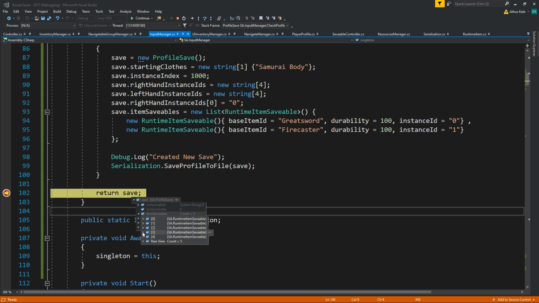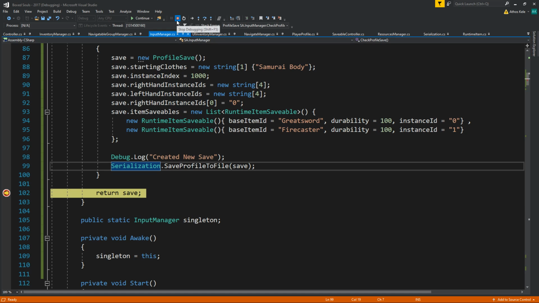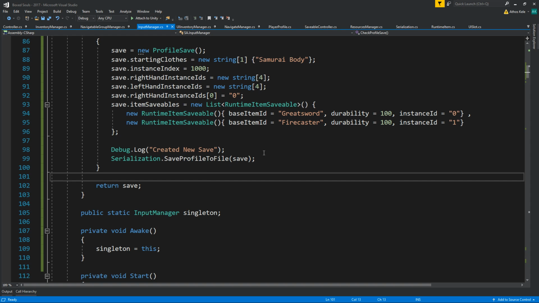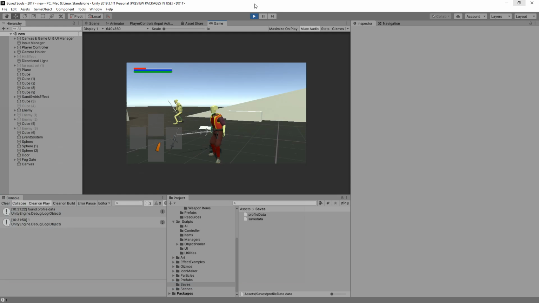Yeah, okay, now we have the correct IDs. Perfect, so basically, yeah, we're done. We now have saved everything. Everything below 1000 is a starting item, and everything higher than 1000 is an item that you actually picked up in game. Okay, so basically that is serialization in a nutshell.